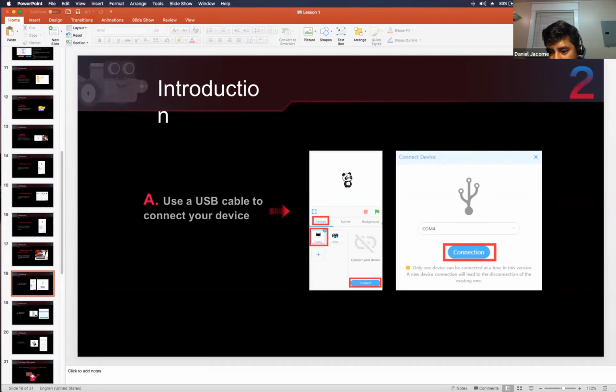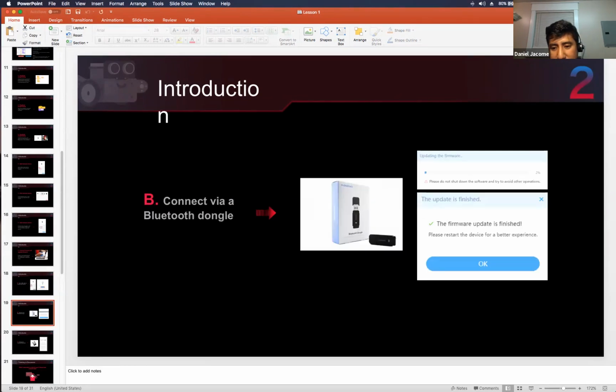It's going to show you something like this. It may not be exactly the same as what it says here, COM4. It may be something different, but you're going to click create that connection, and then it's just going to give you a message that says the connection was successful. Okay, and I will show you that in just a minute.